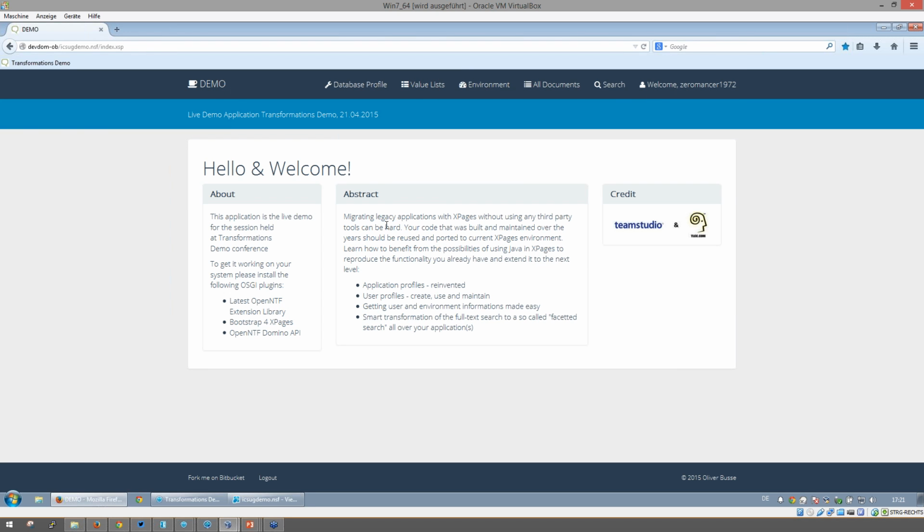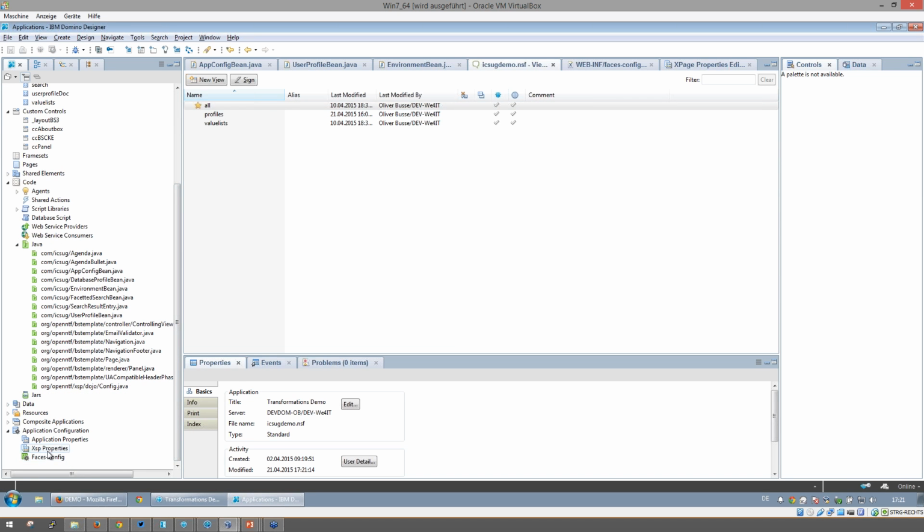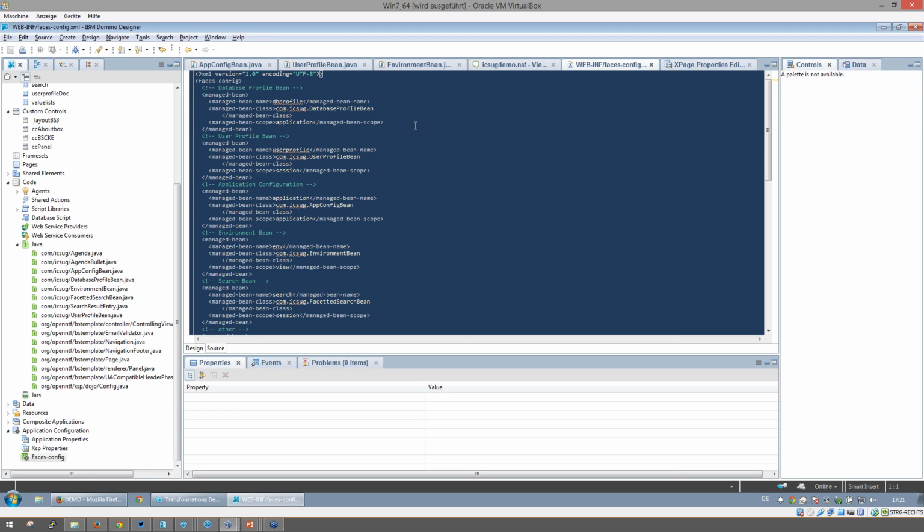And I reload the page. In this case, I'm just hitting a refresh of my web browser. I'm not calling a reinitialize method or something, because you may remember my user profile bean is session scoped.